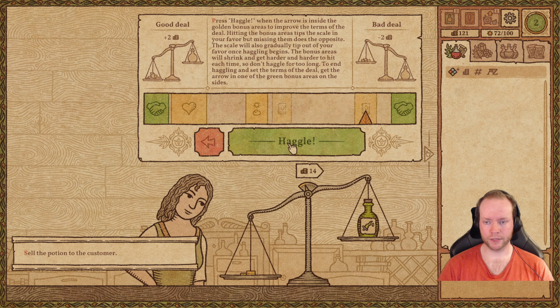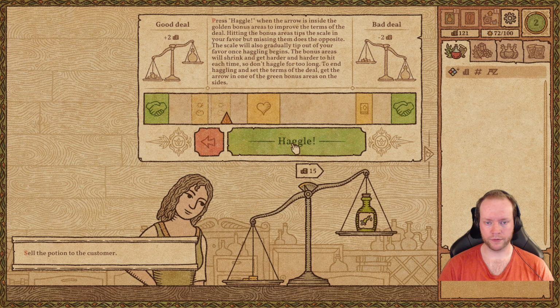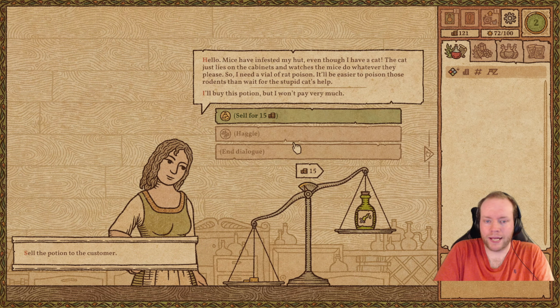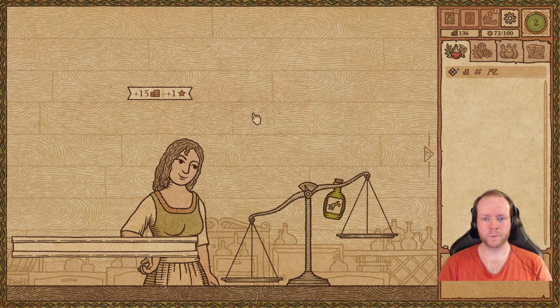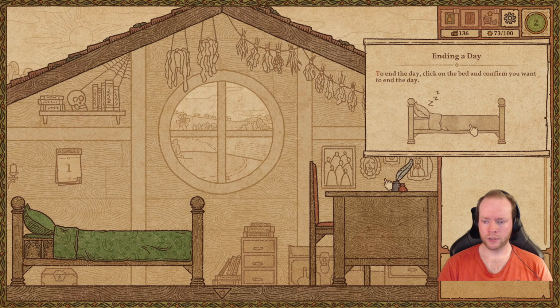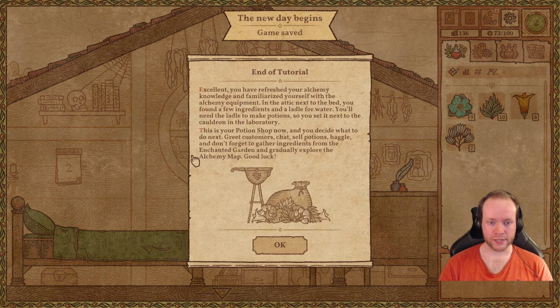There is a time limit on this that I was not quite aware of last time. We earn the money. Sell it for 15. Go to the bedroom. Can I write something to my lovely wife over here? I want to go to bed. I want to sleep. End of tutorial.